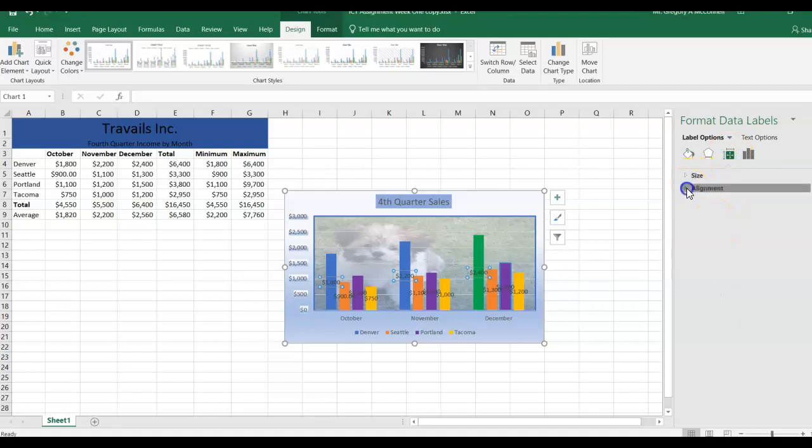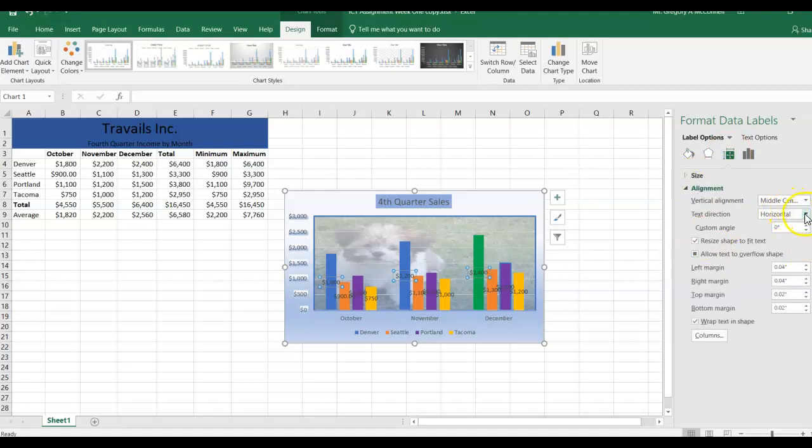So I'm going to change the alignment here. They're right now horizontal, so I'm going to change them to rotate all this, what it just looks like on here. So you'll see that that is now inside there. I'm going to do the same with this one here. I'm going to do the same with this one. And I'm going to do the same with this one here as well. And yeah, I think that looks good there. Okay. So that's that. I just wanted to show you how to do that piece as well.